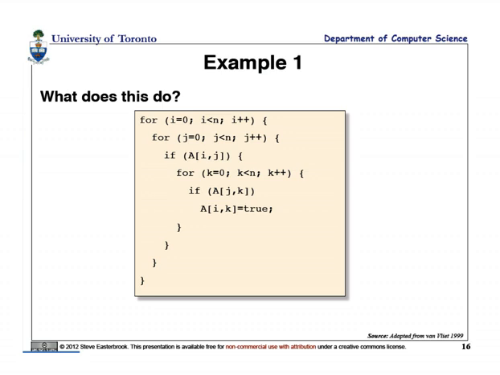Let's start this section with a mental exercise. In reverse engineering, look at this code snippet. We see 3 nested for loops iterating from 0 to n, and a conditional check on 2-dimensional array A. To a computer scientist, this pattern should look familiar. This is a classic implementation of Warshall's algorithm used to find the transitive closure of a directed graph.